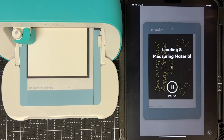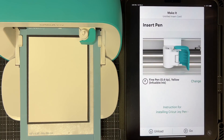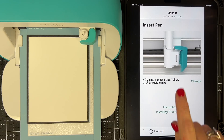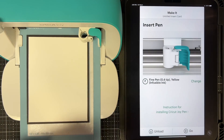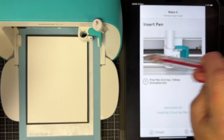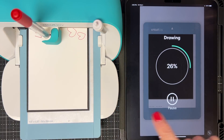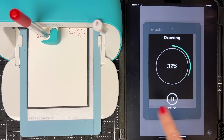Now it says Load, and I love this — just auto load. Machine's ready. It tells me to load the fine pen yellow, but I'm using red — the machine doesn't really care what color I actually load. There's also a little magnet on the door where you can park your blade while using a pen. I put my pen in, shut the carriage housing, and hit Go. You can see how long it's going to take — I love that we have that timer now.